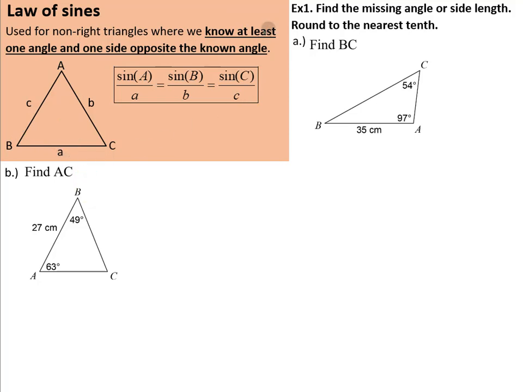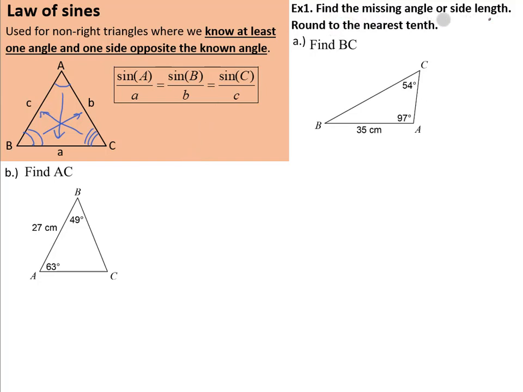Okay, so how law of sines works is the sine of our angle at A over its opposite side length A, that ratio is the same ratio as the angle at B to side length B, and the same ratio as the angle at C to side length C. So those ratios are all the same. Now we're never going to set one up that has all 3 like this, but we're going to set up a proportion problem from them. So let's take a look at our first example here.